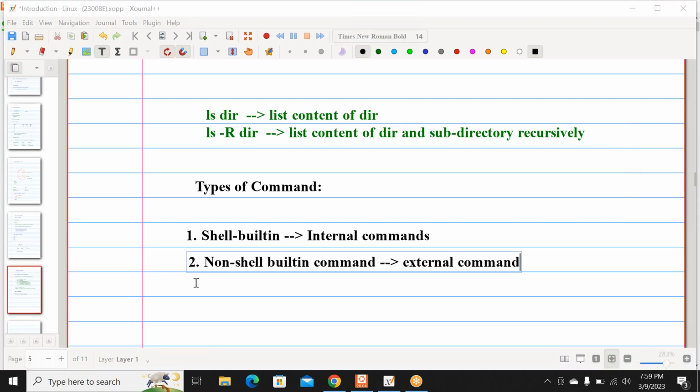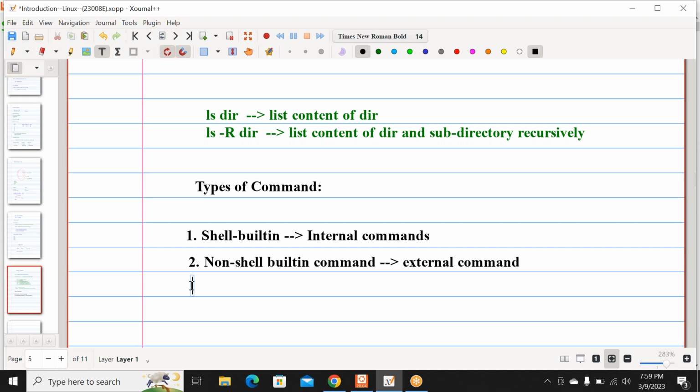Is it clear? So if the binary file is available in the shell itself, it is called an internal command or shell built-in. If it is available in an external memory location or any path, it is called non-shell built-in.